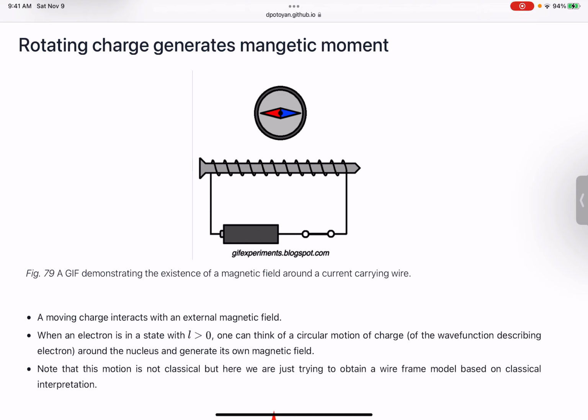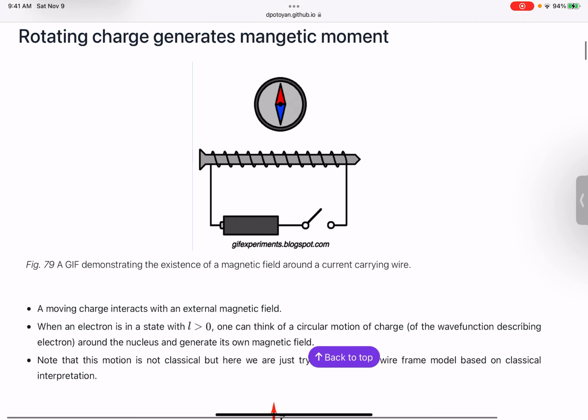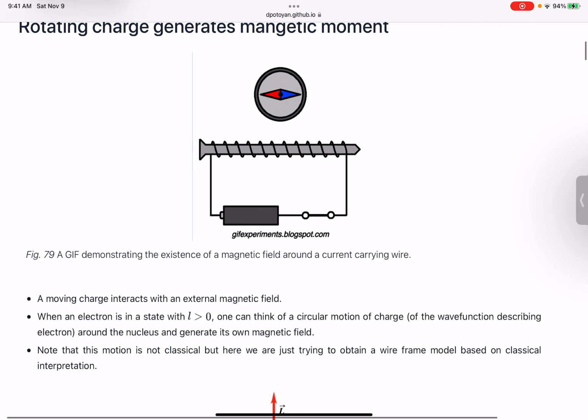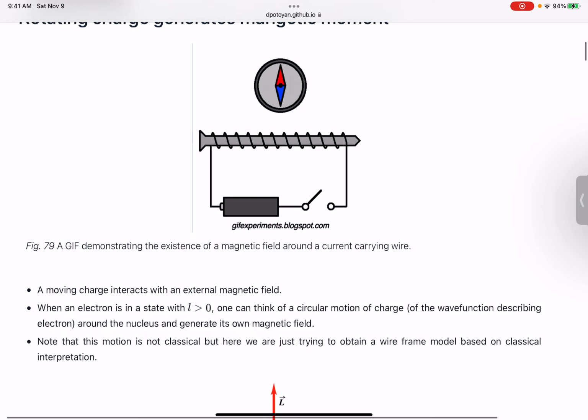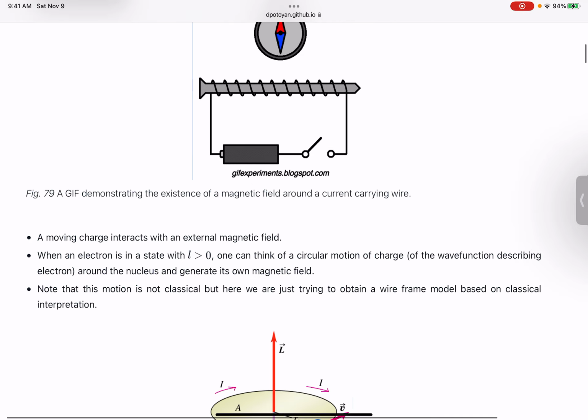Whenever you close that little circuit and allow charge to circulate, it's going to apply force to the compass or the magnet that's nearby. Okay, so this is the meaning of a magnetic field. You can think of it as a force acting throughout three-dimensional space. This has been well known in classical physics, and people have done some amazing experiments developing magnets and using electricity to generate magnetic fields.